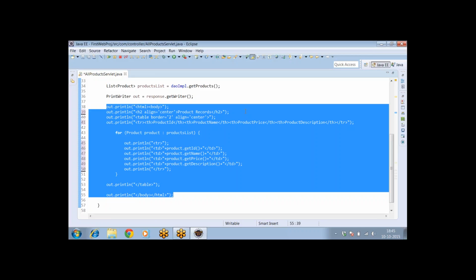Presentation logic means the code which deals with presenting the response back to the client. That is what presentation logic means. Okay.